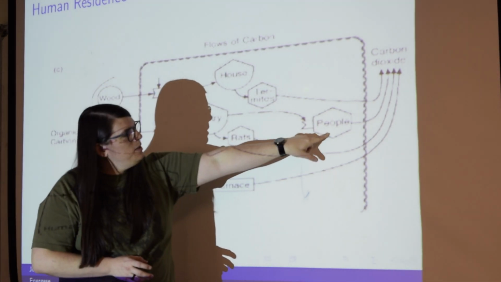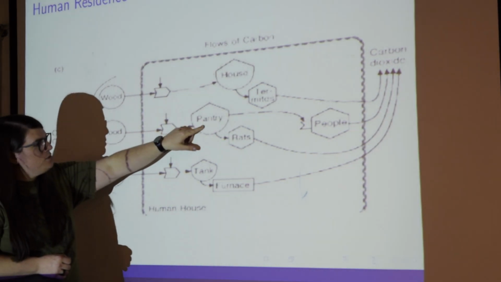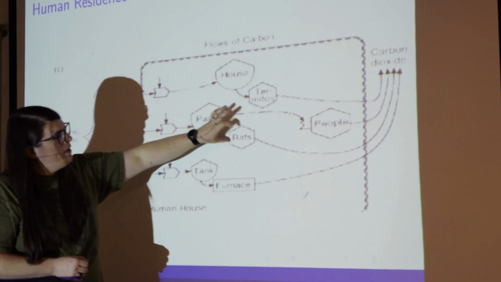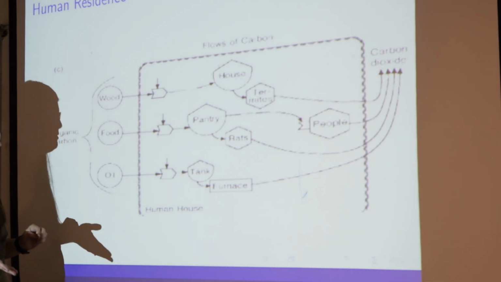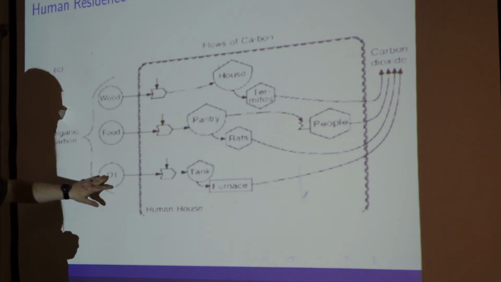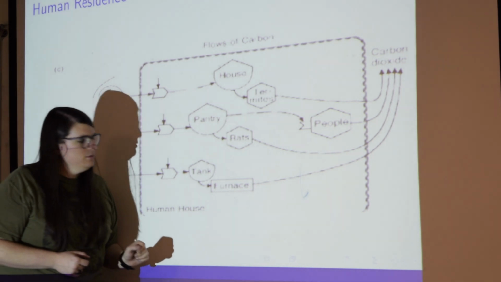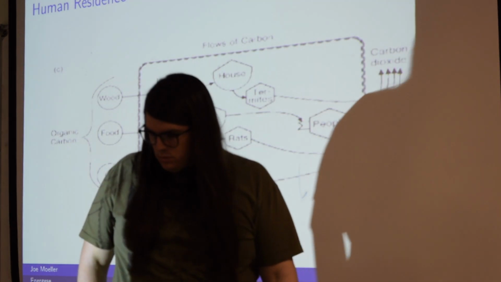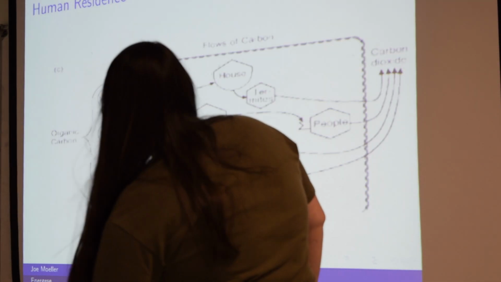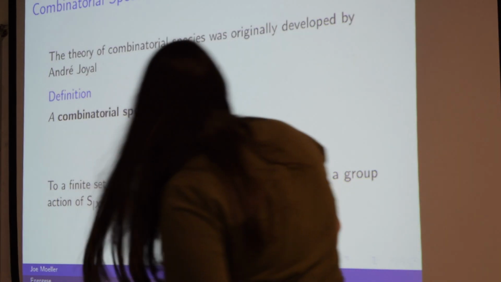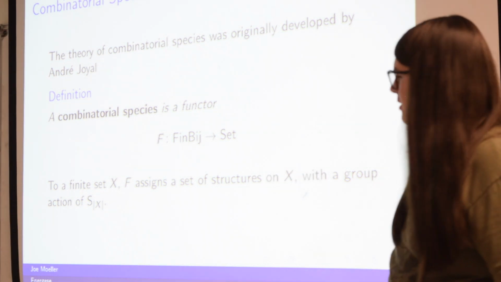This also feeds into people, definitely producing CO2. Food goes into the pantry, and then the rats and the people both eat it, and they're producing CO2. So maybe the pantry's not producing CO2, but it's feeding the people and the rats. And the oil goes into the tank, goes into the furnace, out comes CO2. I thought there was one more. I guess those were different things. We could combine them. It's not in here.